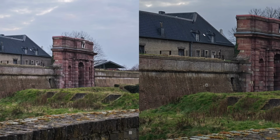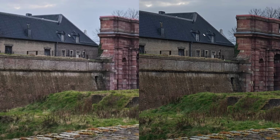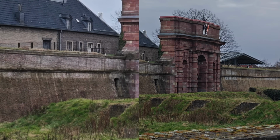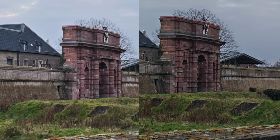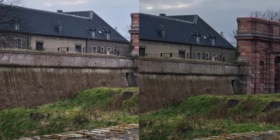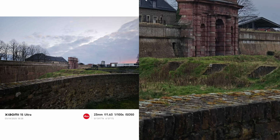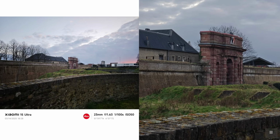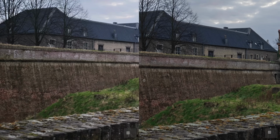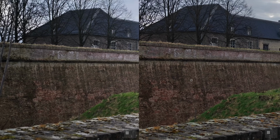Actually, I don't know. It looks to me like, if I crop in here another time, maybe even another time, you can see, yes, it is giving us a bit more details. Let's go a bit out though, like this. It is giving us a bit more details here than if I crop in with the Xiaomi. But when I do the opposite, so let's do one crop down here, and then compare them with each other, then I don't see much of a difference. I don't see the higher resolution. But yeah, in certain situations, this higher resolution can definitely help.